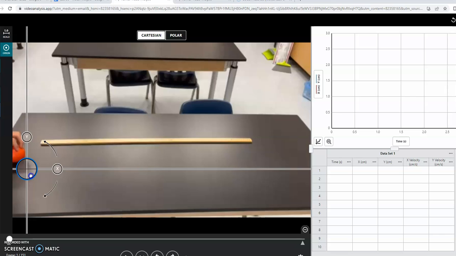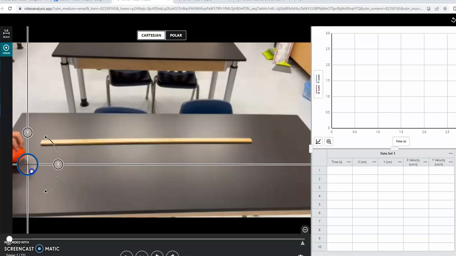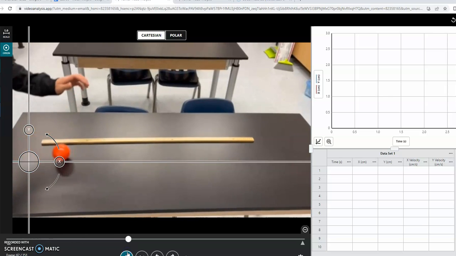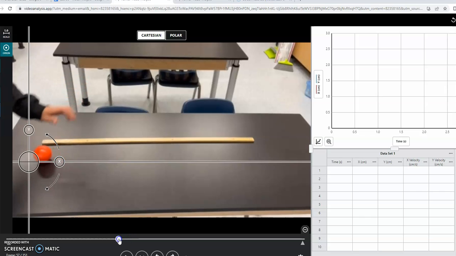Okay, next you want to set the origin. I would put it somewhere over here. It's not that important exactly where you put it, but kind of close to the beginning. Well, you want it before the beginning, ideally. Next, I'm going to hit play. Now you'll see why. Oh, and now I stop it. As soon as the ball starts to move, I'm going to back frame a little bit to right about when it leaves Max's hand. Right there. That should work. We're almost done, believe it or not.